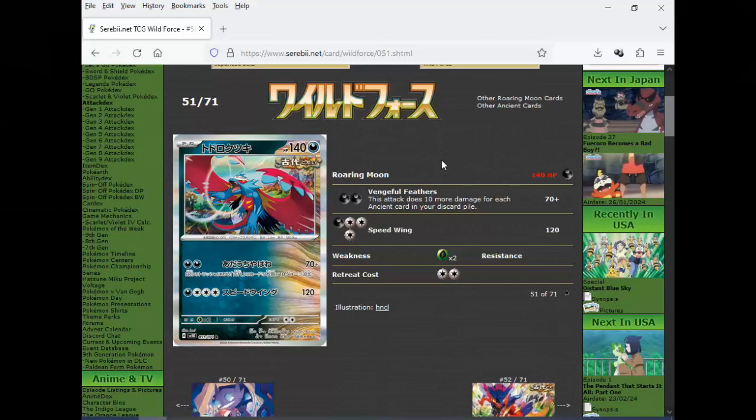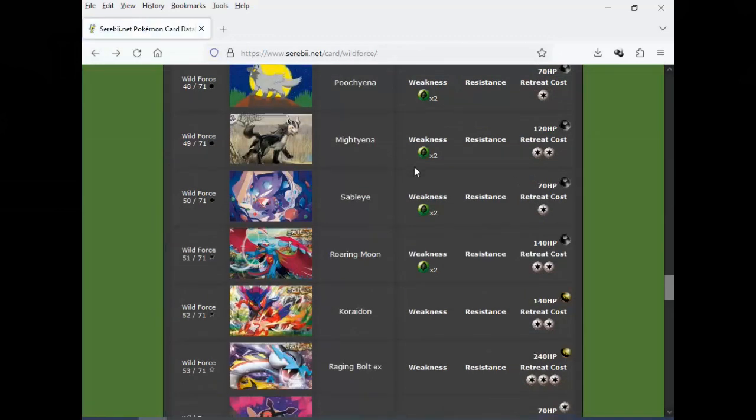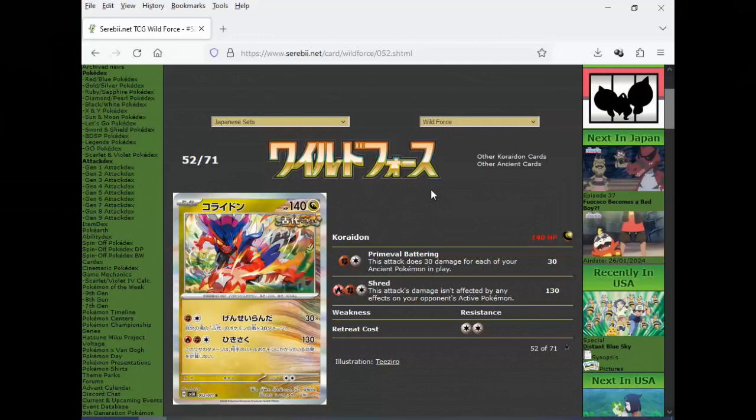If only they made the original Salamence cards so good. But they're just giving all the good cards to this dude now. Damn. Okay, we got Koraidon as a dragon. And it uses fire and fighting energies too. How unique. But I guess it's because it's a dragon. So Shred does 130 and then ignores effects. That's pretty nice. That's always good.